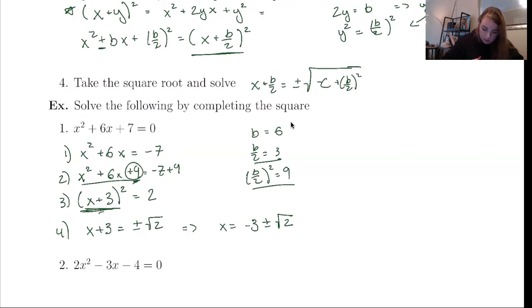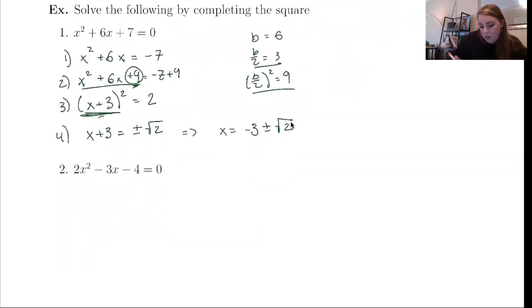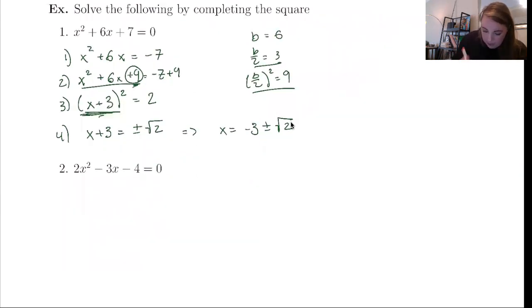And with practice, it's going to be really quick. Okay, cool. So let's do another one. This one's 2x squared minus 3x plus 4. My leading coefficient isn't 1. Your leading coefficient is the coefficient of the variable of the highest power. So for x squared, 2 is bigger than 1, so 2 would be our leading coefficient.